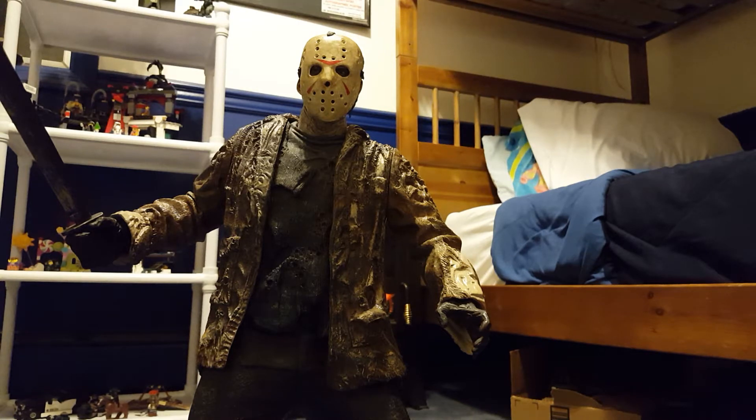For the first week or so, I couldn't actually get that mask off — it was like glued on his face. Luckily I got it off. I didn't heat it up or anything, I just pulled it off. Thank God I didn't rip anything. I'll show you some articulation right now — not too much.